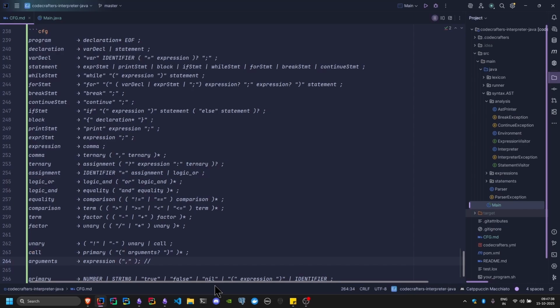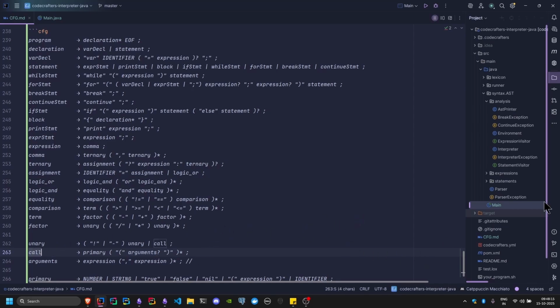So comma, and then if there is a comma, there must be another expression as well, and we can have 0 or 1 of expressions. So if there is argument, there must necessarily be an expression, and argument itself is being used as an optional. So if we don't parse arguments, then we have 0 expressions. But if we parse arguments, then there necessarily must be one expression. That's what this rule says.